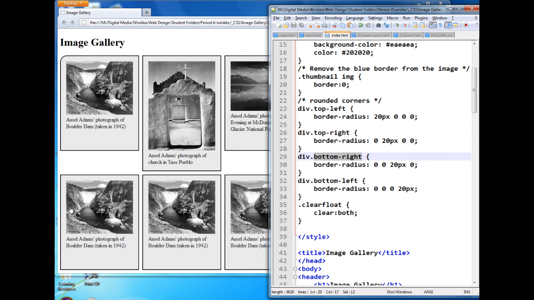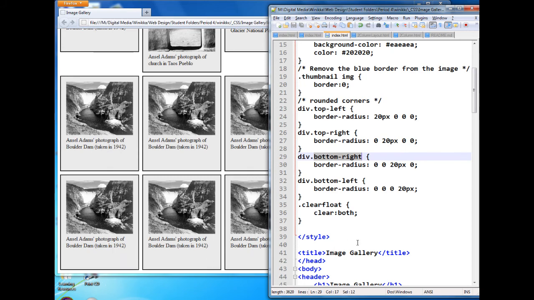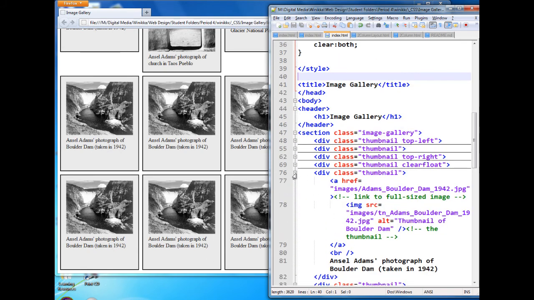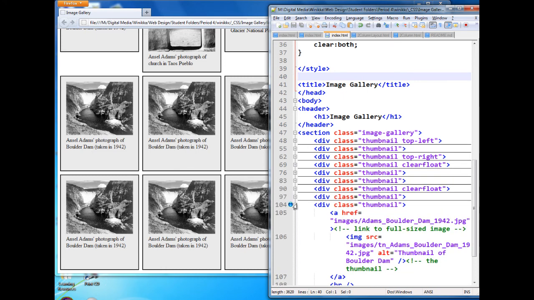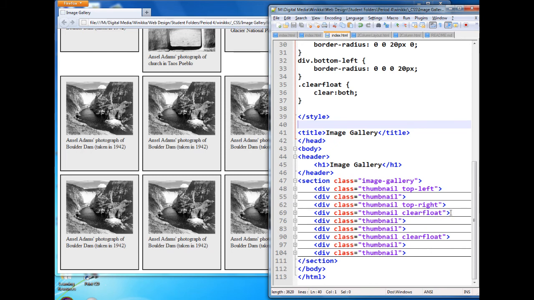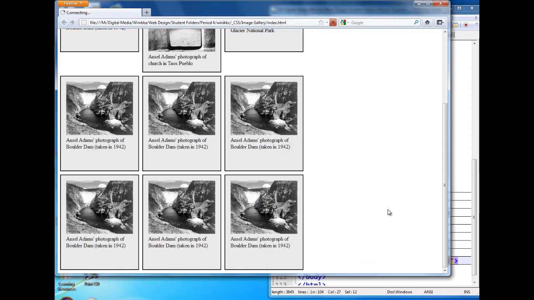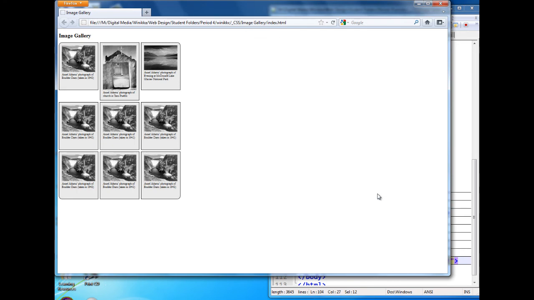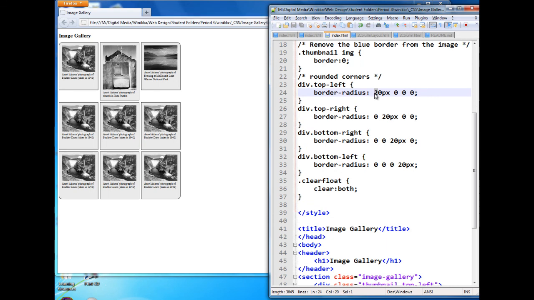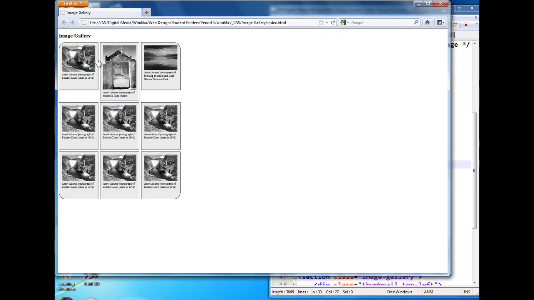Now, bottom right's going to be 1, 2, 3, 4, 5, 6, 7. The 7th div. Okay, so remember we did a clear float. On this clear float you want to add it. Bottom left here, and then a bottom right on the last div. So this div will have a bottom left, and the far right one will have a bottom right. We'll save our changes, hit refresh, and now take a look at the bottom of our page. Isn't that kind of nice? Zoom out a little bit so you can kind of see it. Let's make those even more exaggerated. We'll change all the 20s to 40. Save your changes, hit refresh, and now you can really see how that works.